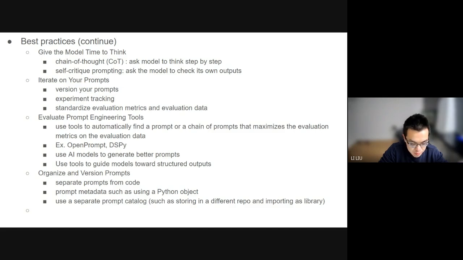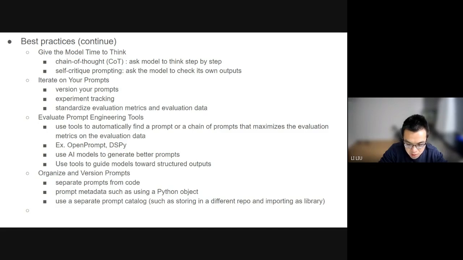So you can put the prompt into another repo and then import the metadata and prompt information by making that repo essentially a Python library. And the book also talks about storing the prompt metadata as a Python object, using something like Pydantic as a way to limit the output formats for this metadata, because we don't want the score sometimes to be a string and sometimes to be an integer. We want a strict format as the object.